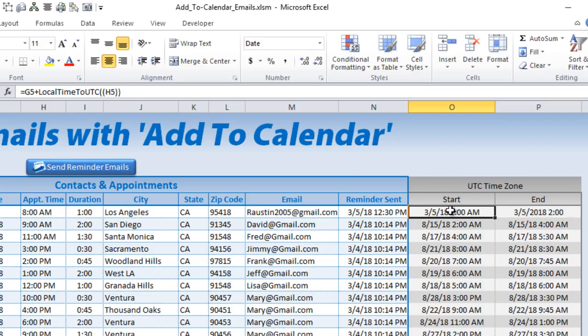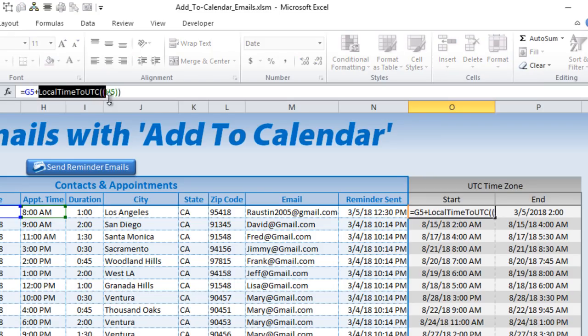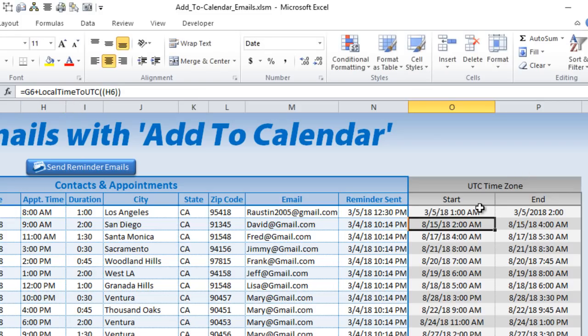Okay, and we do this through a function. Now this is the function. Basically it's a very simple function. I did not write the function. It is a fantastic function, and there's a lot of great different functions on the web, and I'll go over how we obtain that. But basically all it does is it takes the time, H5 here, and it converts it to UTC. And UTC, otherwise known as GMT, it's important to get that in the form because that's universal throughout the globe. So we want to make sure we get it in those times. So when we send it, make sure to put it in their proper times.